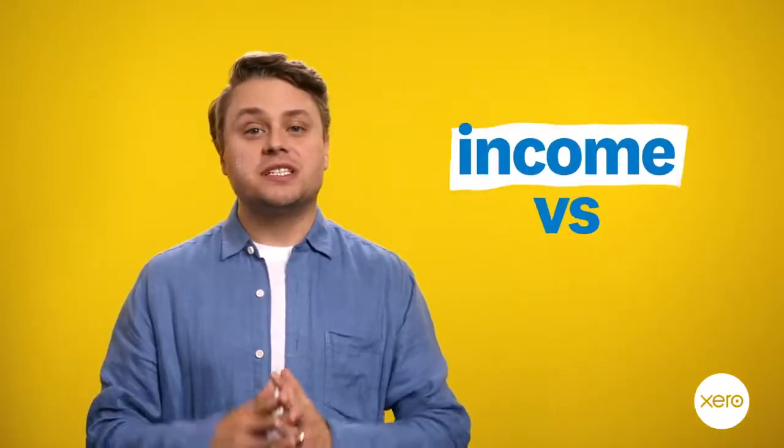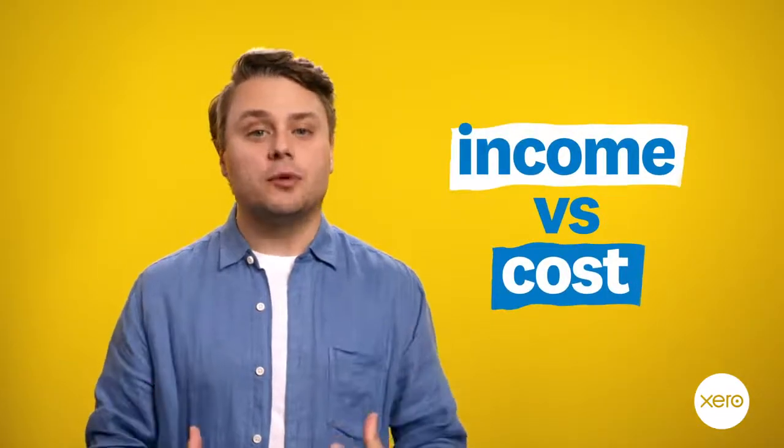Bookkeeping, in essence, is keeping records of business transactions. You need to know everything you've sold and what you've got for it. Then, do the same with your purchases. The better your records, the better you'll understand how your business is performing. Having an up-to-date picture of these incomes versus these costs lets you know if you're profitable, or at least moving in the right direction.